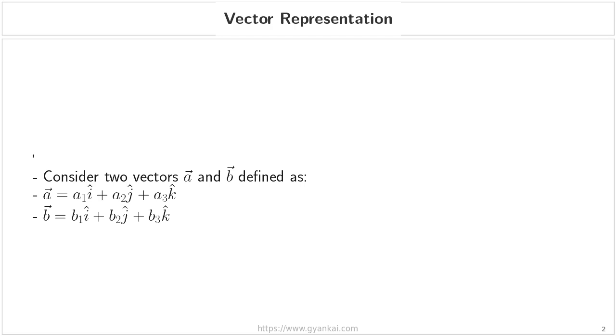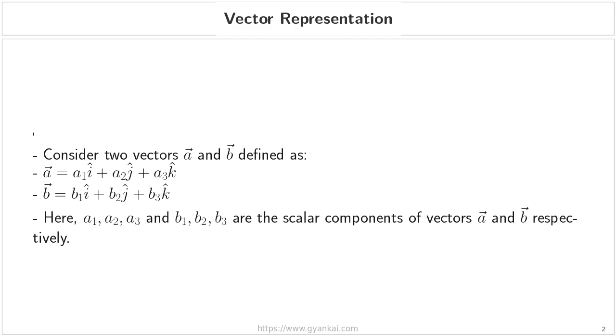In this notation, the terms a sub-1, a sub-2, and a sub-3, as well as b sub-1, b sub-2, and b sub-3, are what we call the scalar components of vectors A and B. Think of these as the specific numerical values that tell us exactly how far the vector extends along the x, y, and z axes. Keeping these individual components in mind is crucial, because as we will see in the next few slides, performing operations like addition and subtraction is really just a matter of working with these individual numbers.